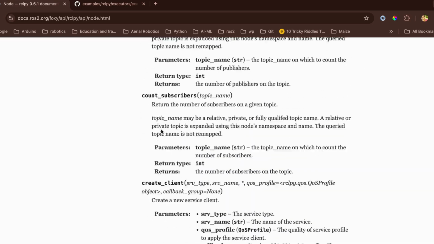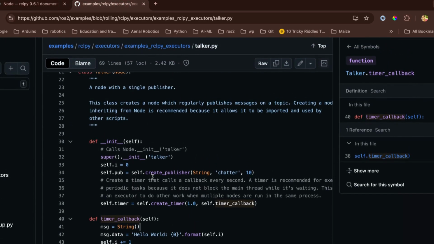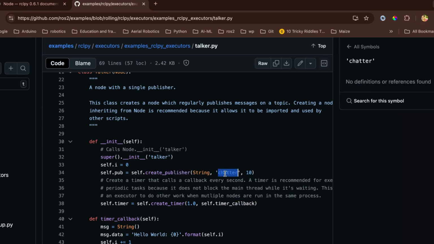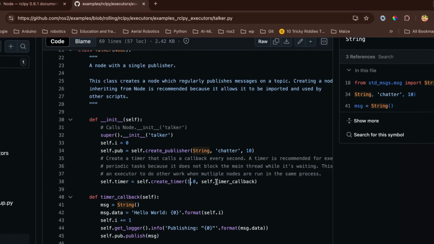In the code that we are looking at, that is talker.py, we have created one publisher using the create publisher method of the node class. The publisher is publishing on a chatter topic with string message type. After this, we use a create timer method to periodically call the timer callback for processing the message.